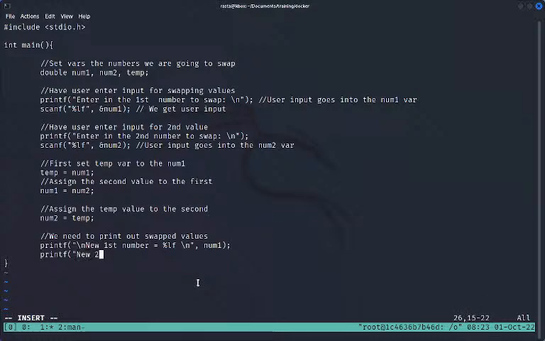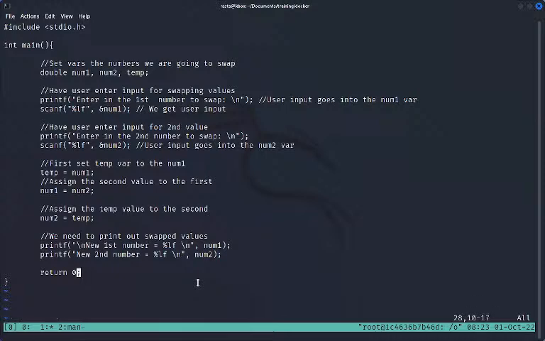New second number equals, I'm going to do now the percent sign here, LF, backslash n for a new line here, double quotes to end the quote, comma, and now this is going to be num2. And now return 0. Excellent.